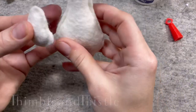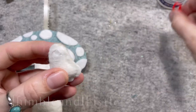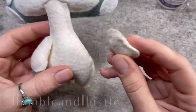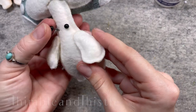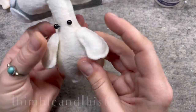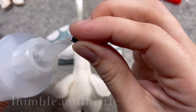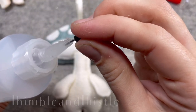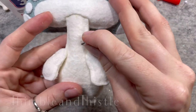Then you're going to attach the arms with a little bead of glue, push them into place, and hold them there for about 10 to 15 seconds until you feel it really start to grab. For the eyes, go ahead and just poke them into place. You could also paint them on, or stitch them using French knots. I like to add a little bit of glue just to make sure they're not going to fall out.